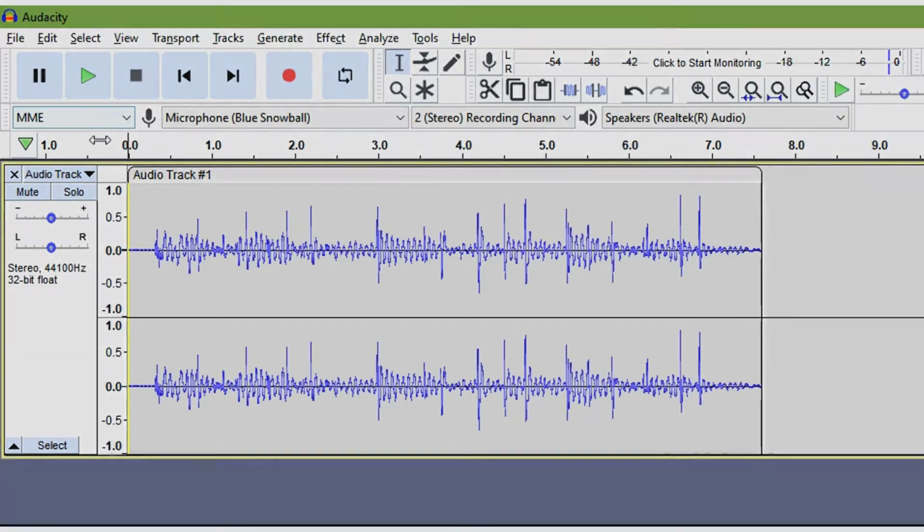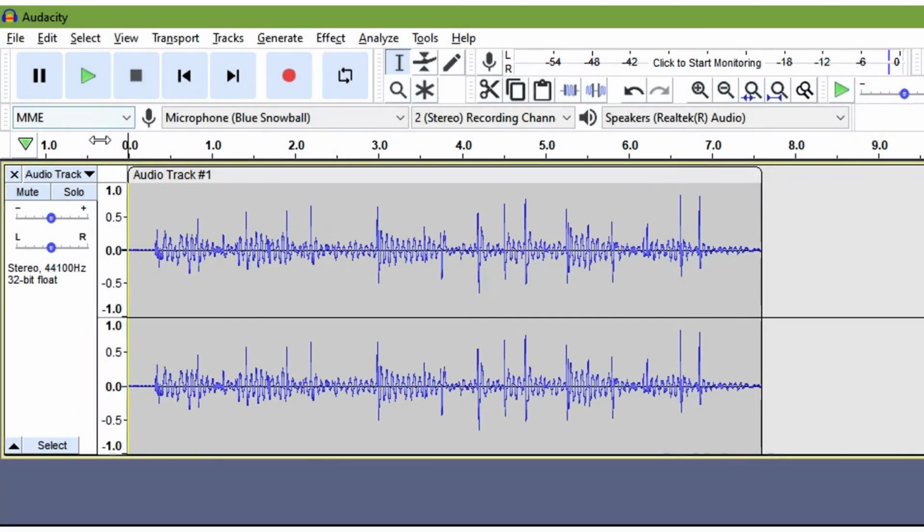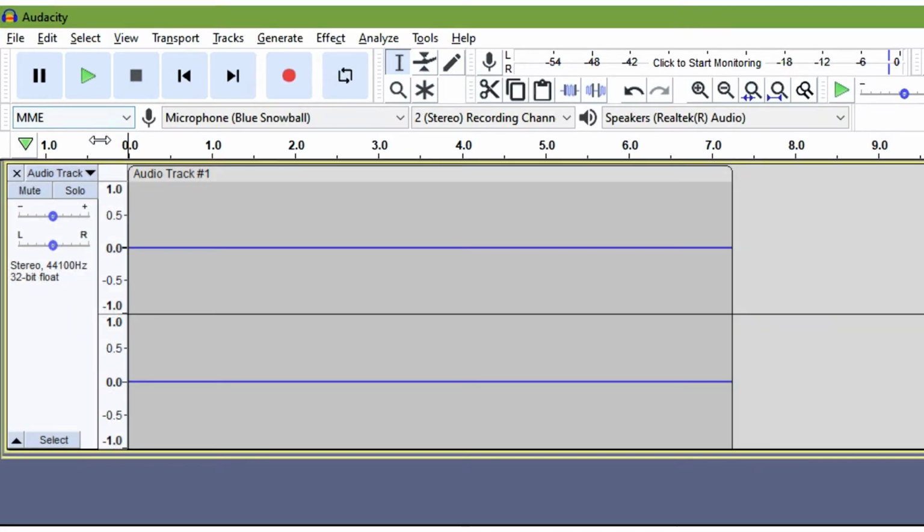This blue squiggle represents the sound wave. The more violently wiggly it is, the louder the sound is. Where the line flattens, there's less sound. If you start recording and all you see is a long flat line, then this tells you that there's no sound being recorded, in which case it's a good idea to check that you have the right microphone selected or check that your microphone is connected properly.